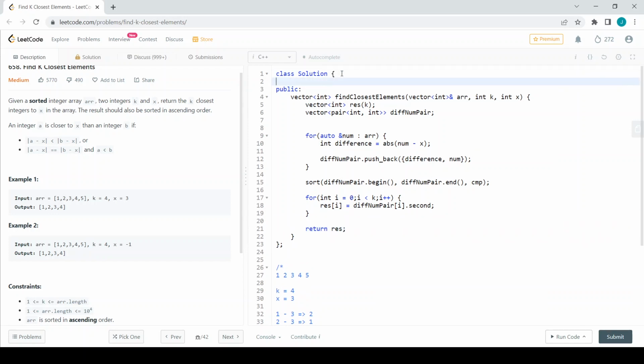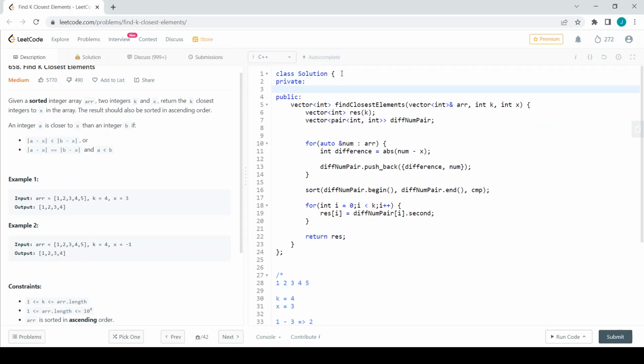So we have to define the sort function's custom comparator. Static bool cmp, the arguments are pair of int comma int ampersand a, pair of int comma int ampersand b.